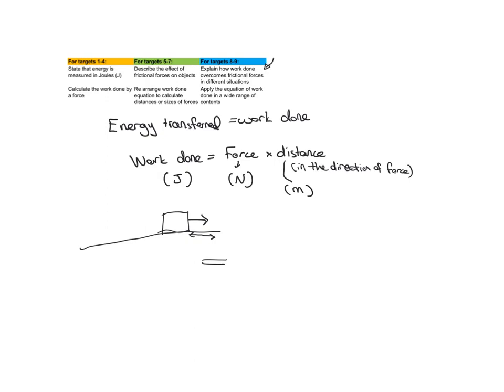I will also write this down in symbols, the equation, so I can make it easier. Work done can be represented by the symbol E for energy, or energy transferred. Force always gets represented by capital F, and distance usually with a lowercase d, but you also see it as an S. So I'll leave it as an S for this case.